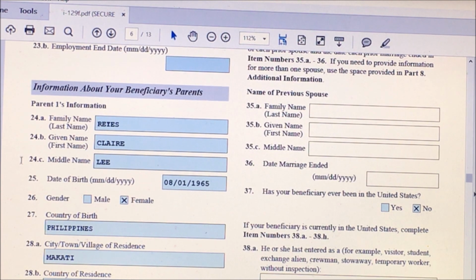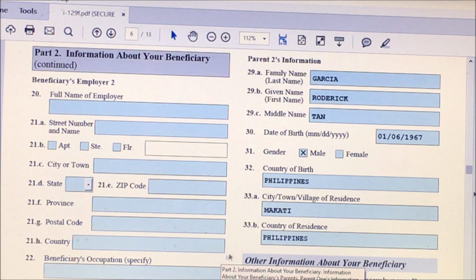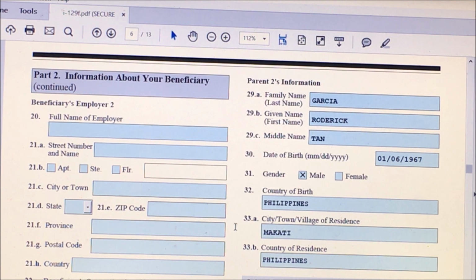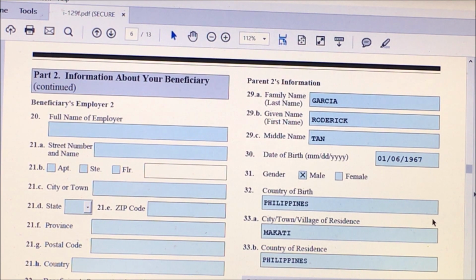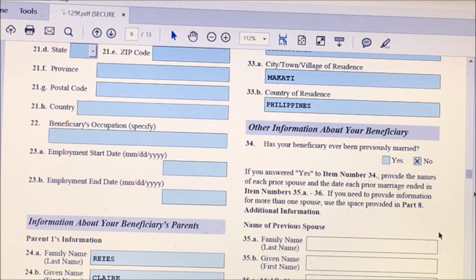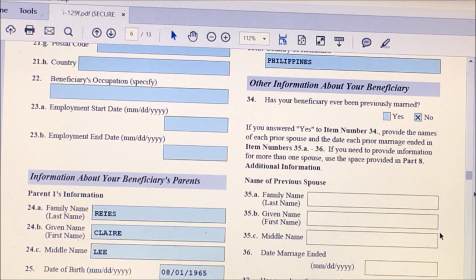Okay, family name, given name, middle name, date of birth, gender, country of birth, city, and country of residence. Then, the parents' information too, same. Okay. And then 34, has your beneficiary ever been previously married?